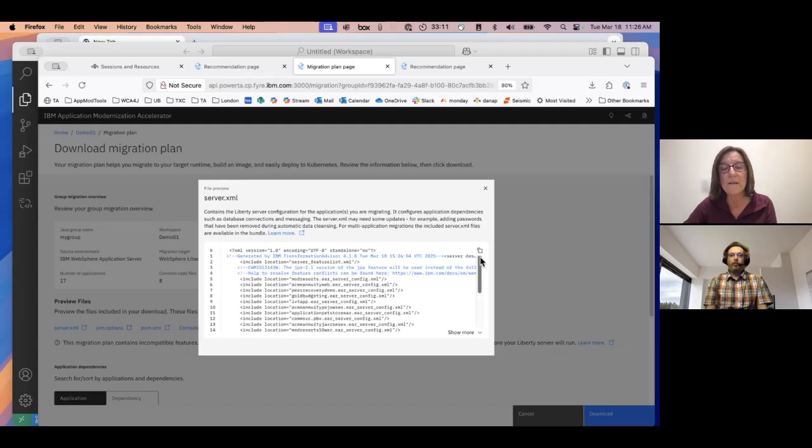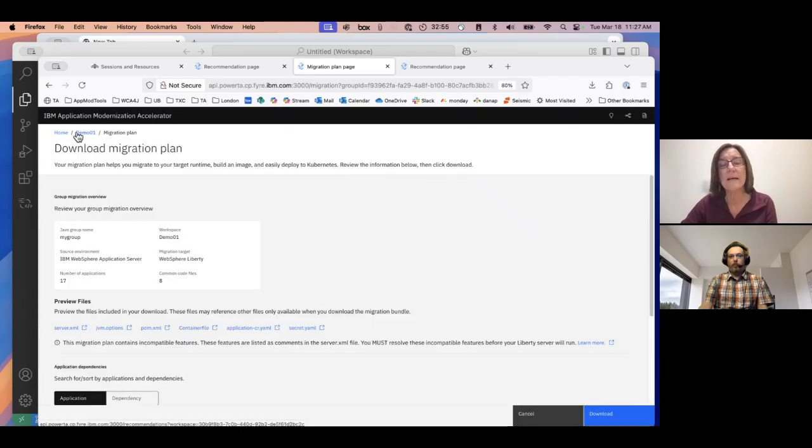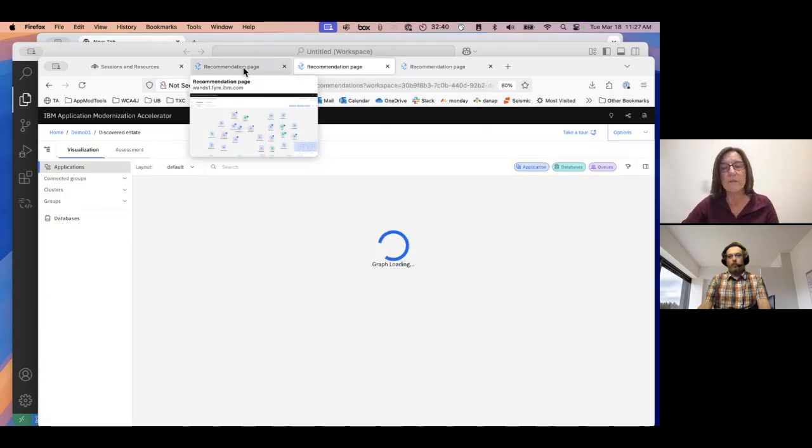brought into one environment, and the configuration for that server is included across the multitude of those applications in a way that their features then are compatible. So we're able to have a lot of power in the migration plan that will allow us to create the server environment that supports that application. And then we can download that, can run with it, we can use that configuration and go.